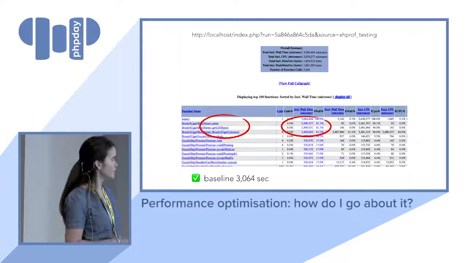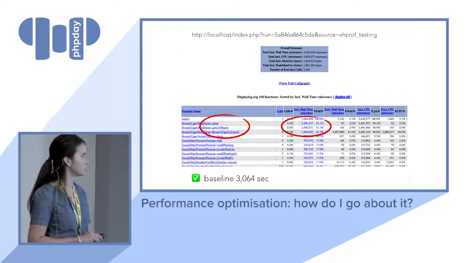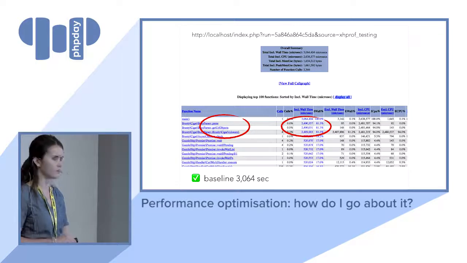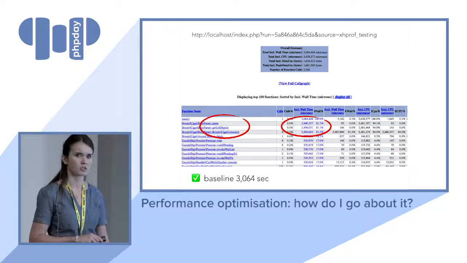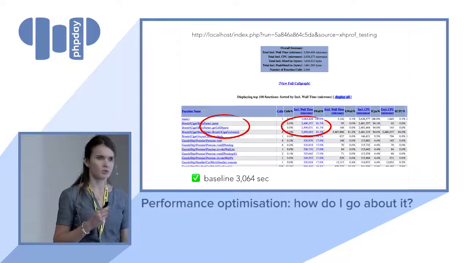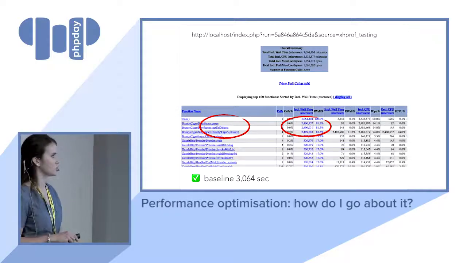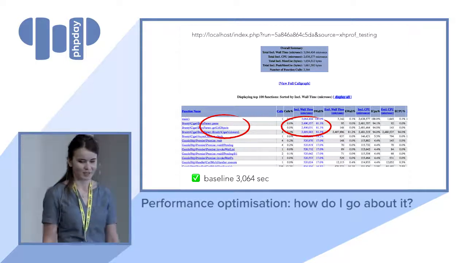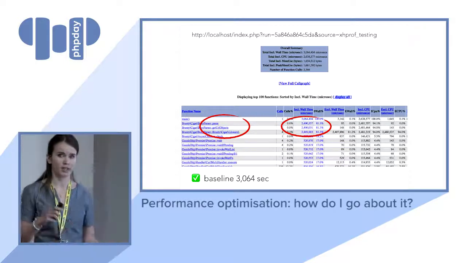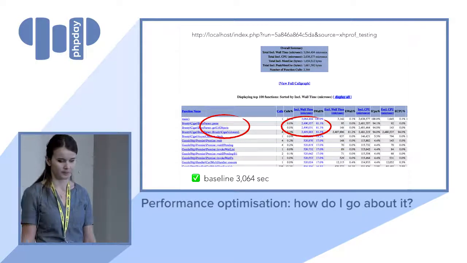And so this immediately gives us the suspects. It points you at the area of the code that seems to be running slowly. Except we don't actually know what the closure is, and closures are really hard to optimize because very often, if you have more than one in a file, you don't actually know which one it is. But this is good because we now have an area of the app to zoom into.